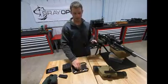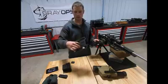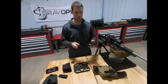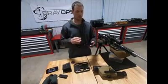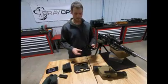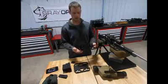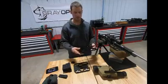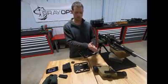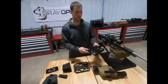I also have the Elite Double, which is the lighter, slightly smaller version with two ARCA clamps built into it. And this is the first generation that I have — it's a little bit cheaper, a little bit bigger, and it's got one clamp in it. It's a great package that does everything I just said, except you will need tools to attach a second optic. It has these quarter-twenty sliding screws that will not come out — there's a threaded hole on the side, and once they're in, they can slide up and down this track. So you can still mount binoculars and a rangefinder, or if you just have one optic, it goes right in the ARCA clamp.